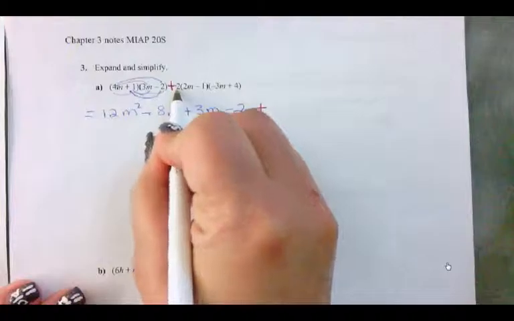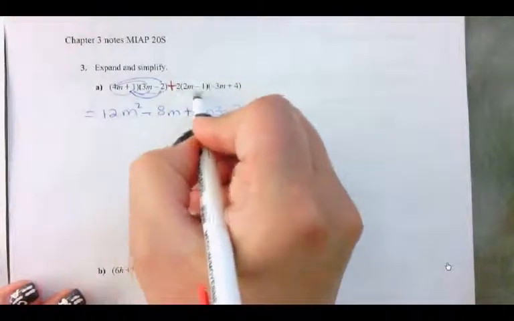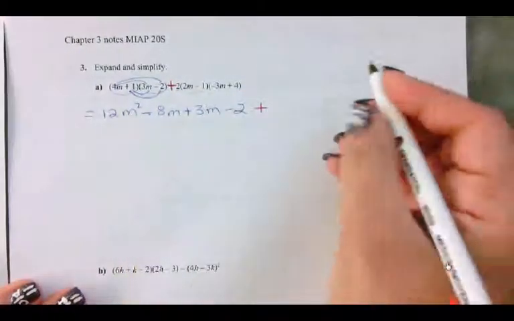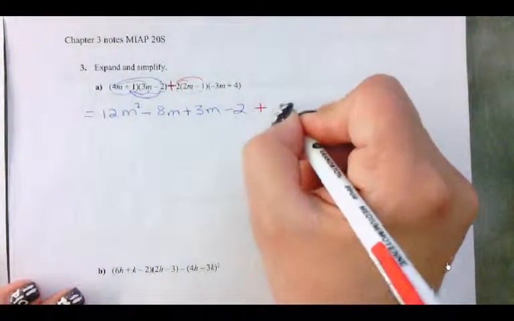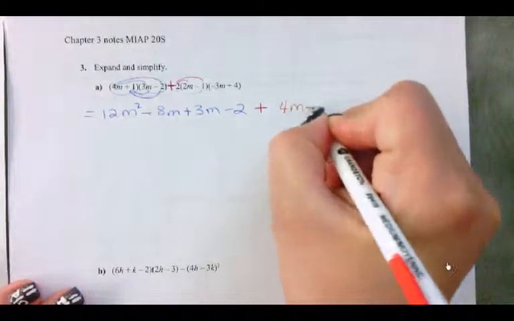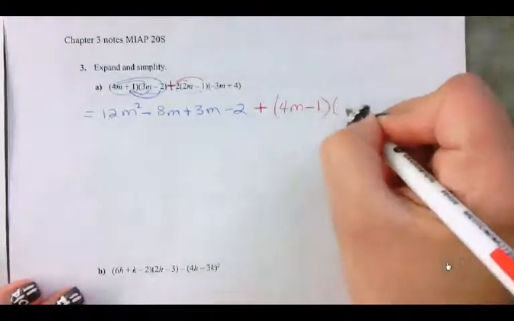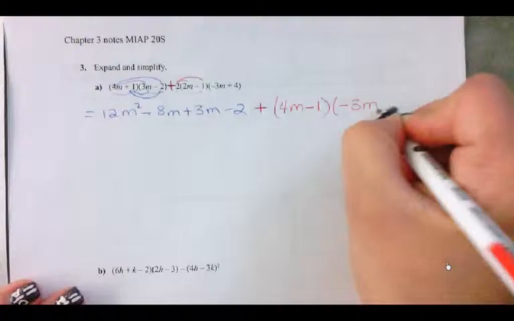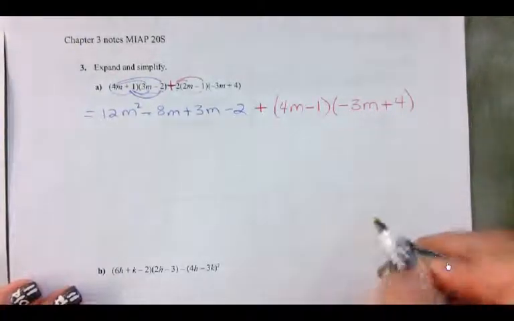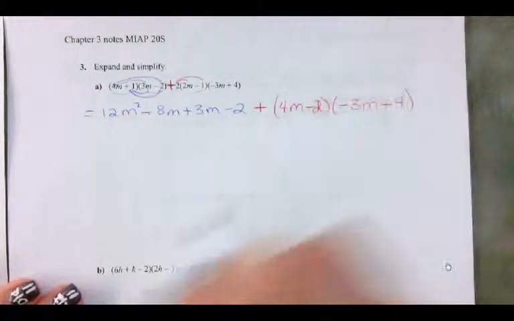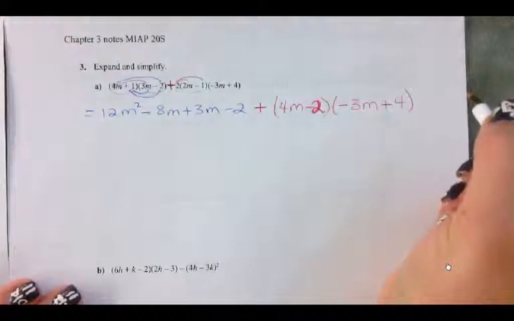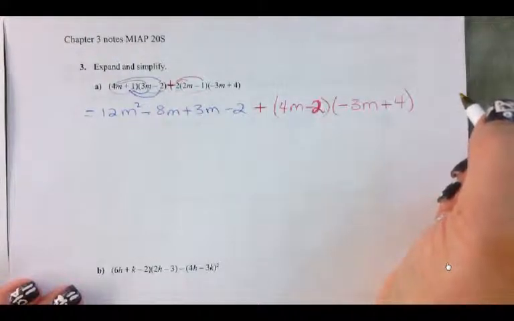All right, now what we're going to do is take this 2 and multiply it into this first bracket only. Okay, so I'm going to take the 2 and multiply it into this first bracket, and then it's going to be part of this first bracket. And then I'm going to rewrite the second bracket as is. Whoops. Does that look better? I forgot to multiply it through completely. Okay. Any questions on that?